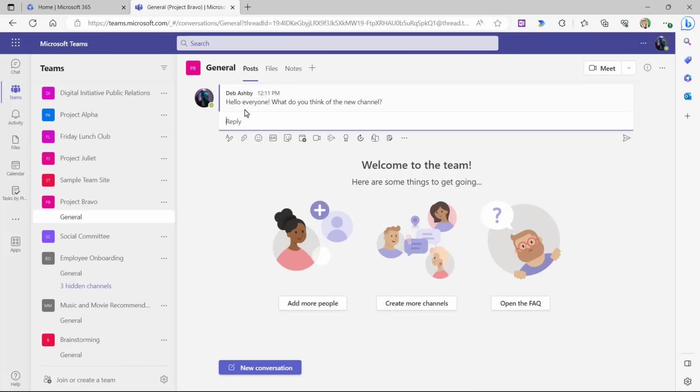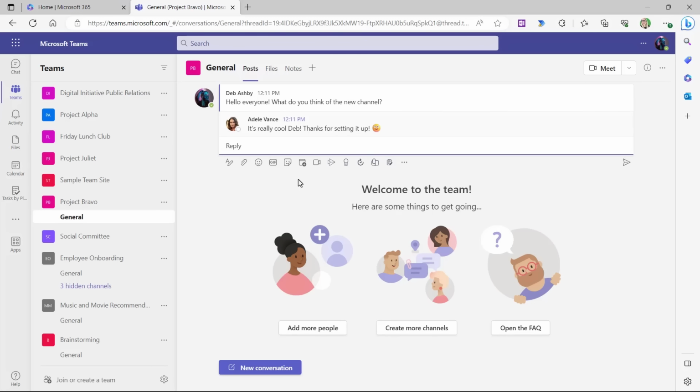And then your colleagues can come in, they can reply, or they can post their own messages. Now, when you do receive a message, you can see there I've received a reply from Adele. Notice that I have a little pop-up notification in the bottom right-hand corner. And also notice that when we're working with conversations in Teams, we have this kind of threaded conversation layout. So you can see very easily who's replying to what. So now if I want to reply to Adele, I'm basically clicked in the correct field. I'm just going to type in, "You're welcome."